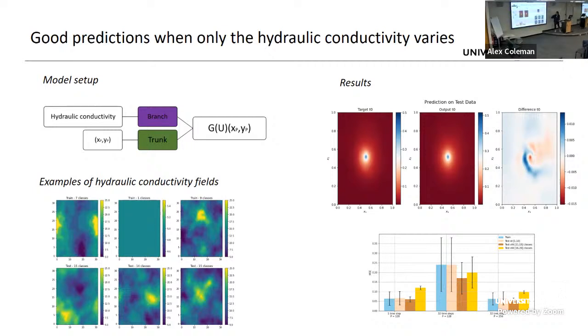So for example, I can have 7, 15, 1 classes. And so I train the DeepONet and I actually get really good results. So you can see an example on the right-hand side. The first image is the target, the middle one is the prediction of my network, and then the difference between the two.